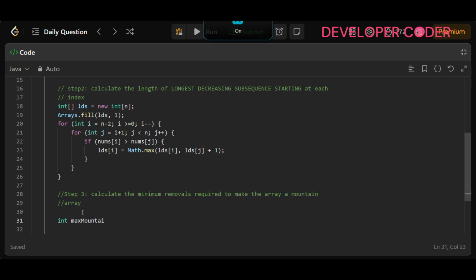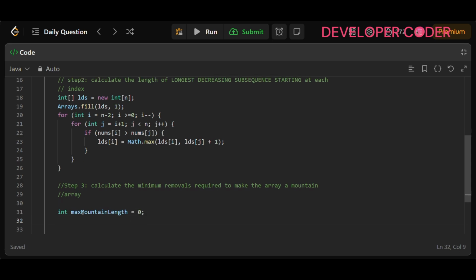Max mountain length is equal to 0, and after that let's start from index int I is equal to 1 and I is less than n minus 1, and I plus plus.